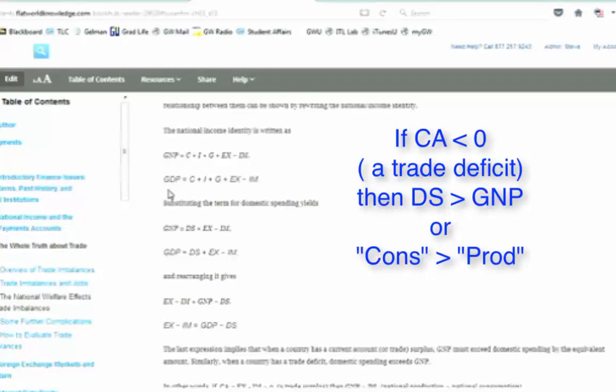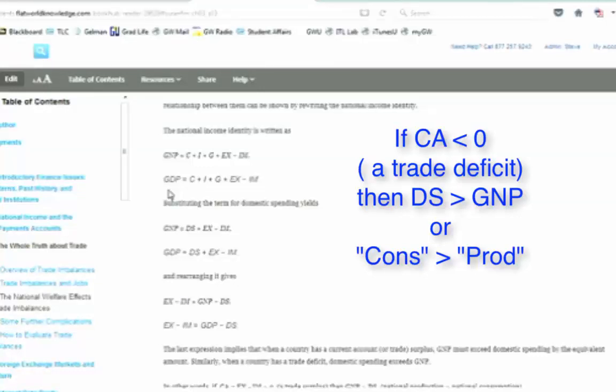Or in other words, the economy is able, in aggregate, to consume more goods and services than it's actually producing, thereby generating an even higher standard of living than is being reflected in its gross national product. Living better than it actually is able to because its consumption exceeds its GNP.